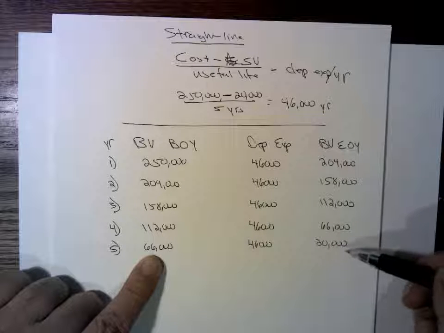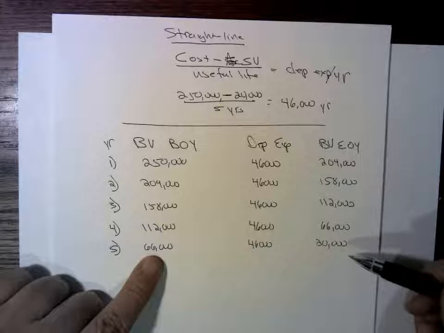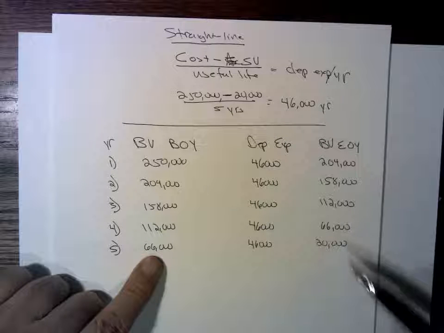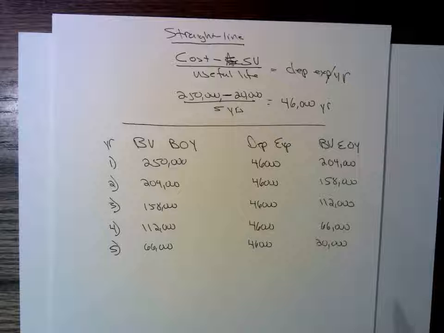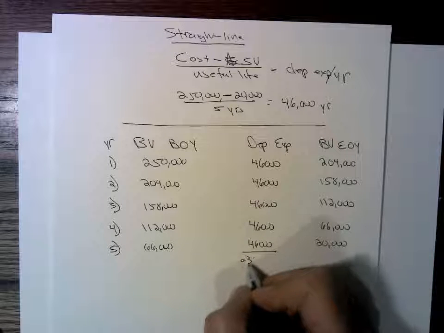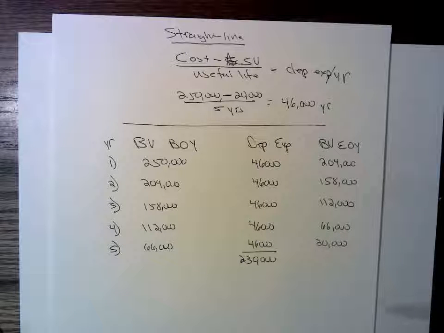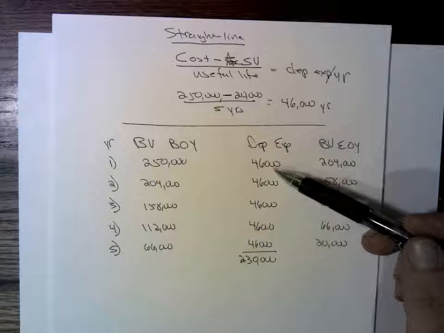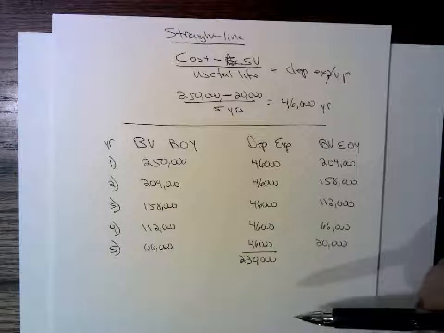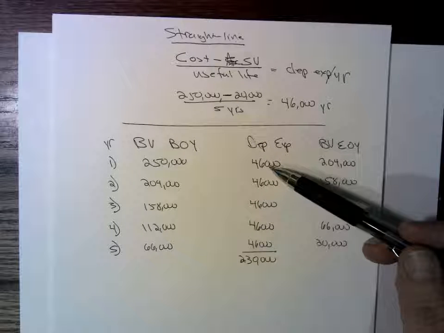We know that has to be $20,000 because we have to depreciate it down to its salvage value, right? Now, I know that if I add this up, I would get what? $230,000 because that's depreciation over the life of this thing, right? Here we're measuring annual depreciation expense, right? But accumulated depreciation would be a sum, a cumulative thing, right?